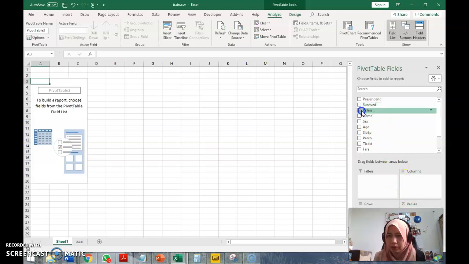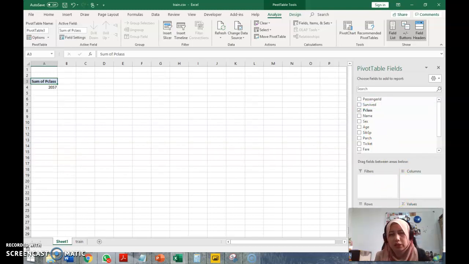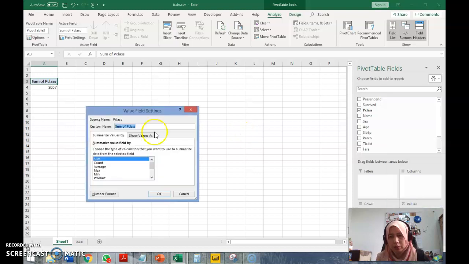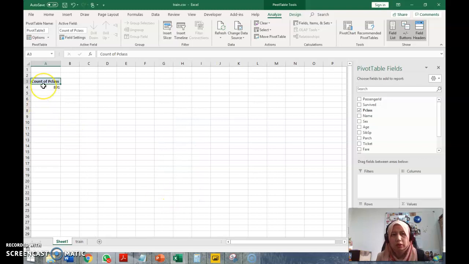First, I'm going to click passenger class. If you just click, it will automatically create this under sum of class. So this is sum. We can change this in value field settings and choose count. So this will return to us the number of data.